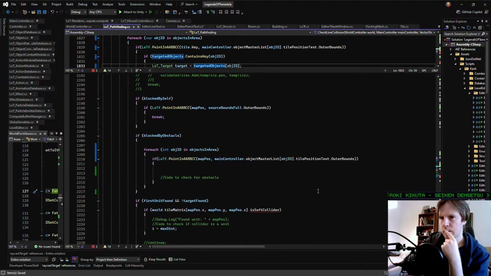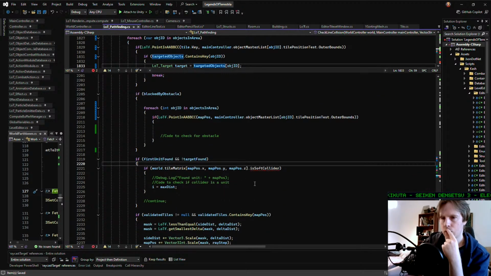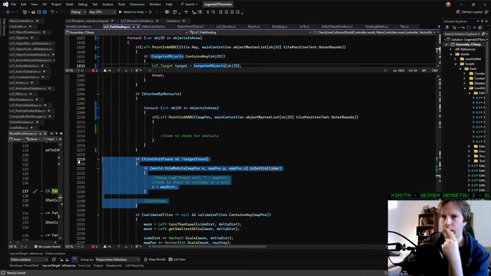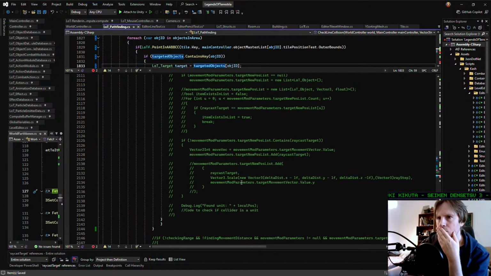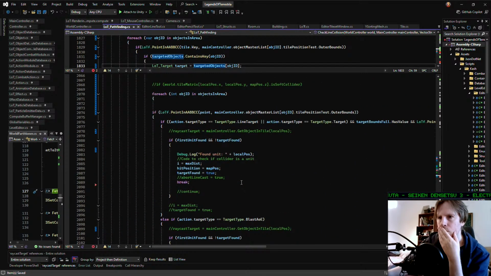And then here, where the error is right now, if first unit found and target is not found, code to check if collider is a unit. There's no way this shouldn't be commented out. Right? Because that's this.